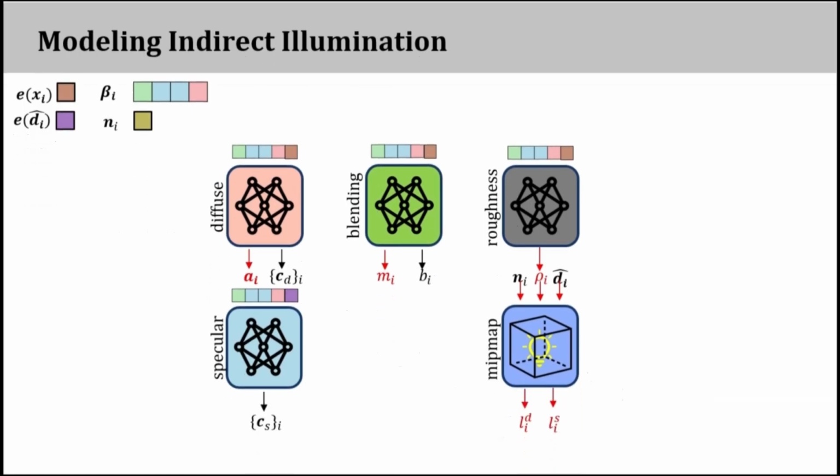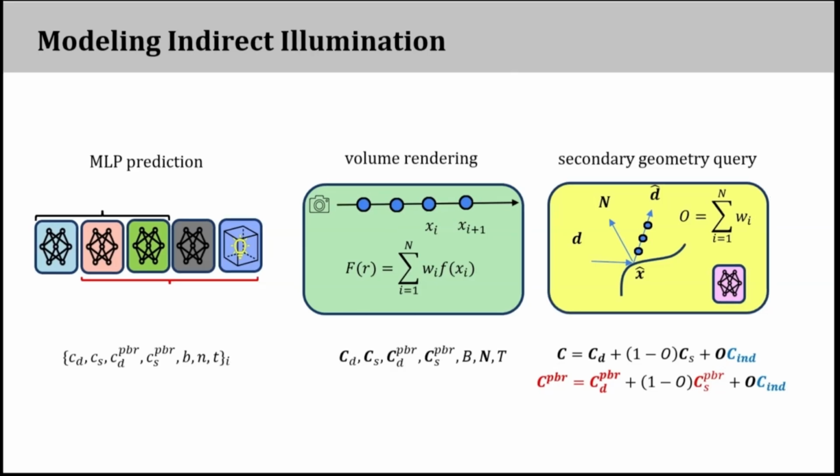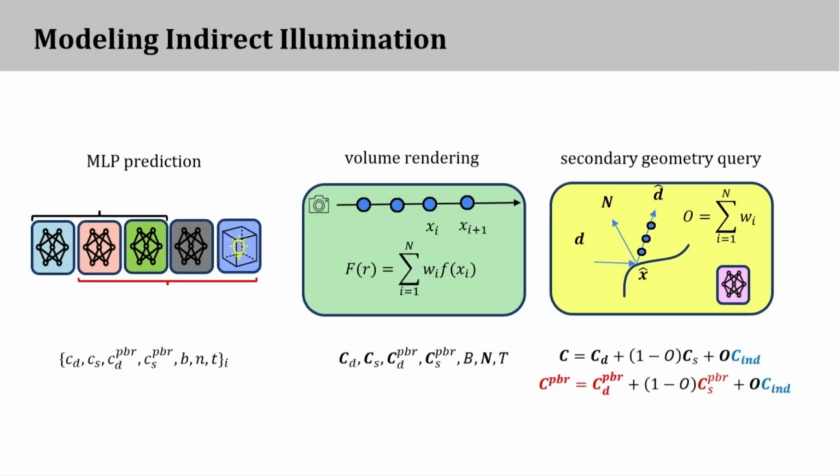So far we have excluded indirect illumination from our model. To improve the inverse rendering quality, we add another MLP to predict indirect illumination. Note that we only estimate the indirect illumination once at the surface intersection for one primary ray for efficiency. Our full model uses the MLPs to predict per sample values, and aggregates them using volume rendering. Then we use the indirect MLP to refine the specular part of the radiance.